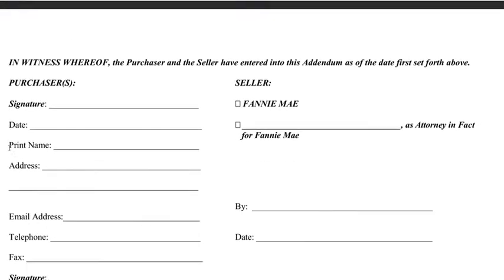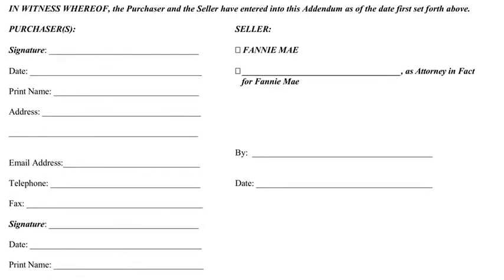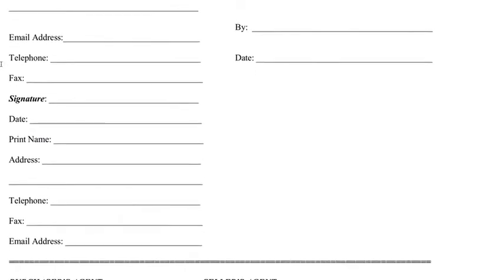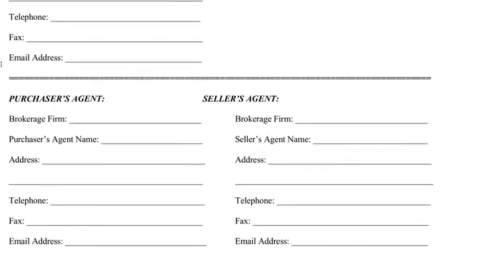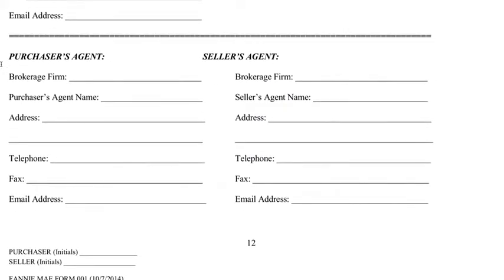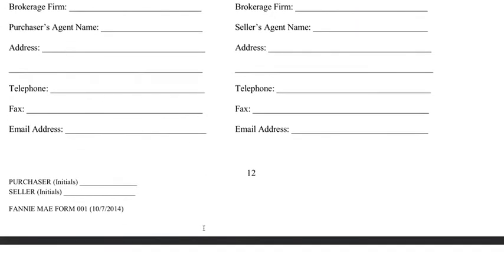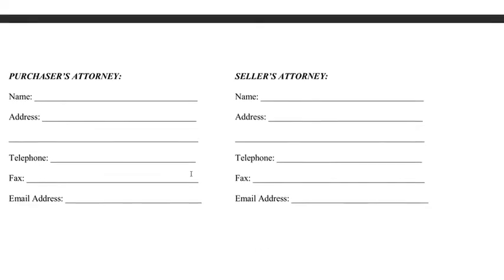All right, you're also going to fill out the information for your buyers, all their information, so make sure you have that handy before you start this process. You're also going to fill out all of your information and the selling agent's information on here as well. The purchaser is going to initial and sign this entire addendum. So I do encourage you to get familiar with it because you want to explain it to them if they ask questions. You want to be able to go through that process.